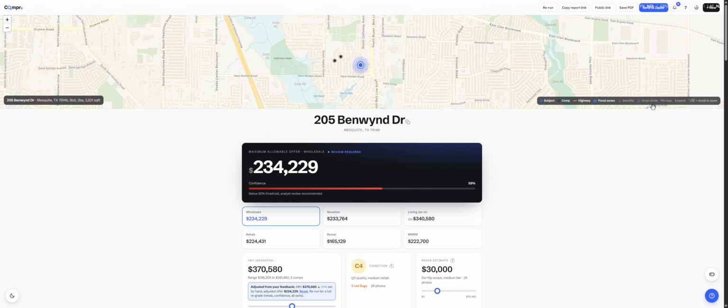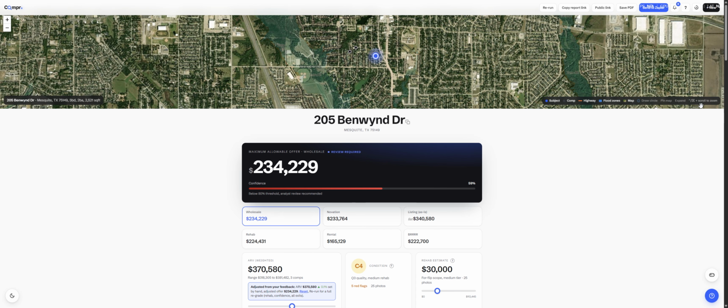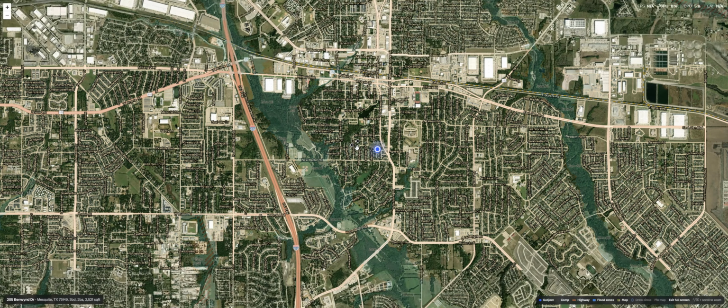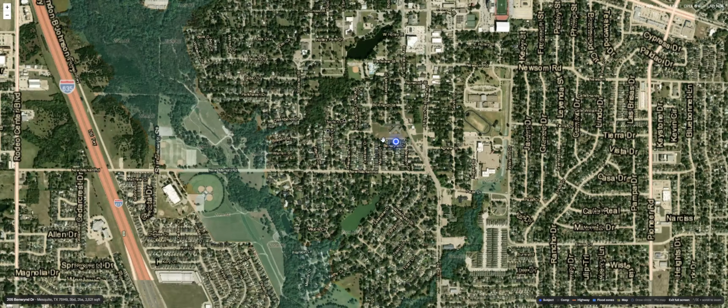And then even deeper, if you have a comp that maybe crosses the highway or doesn't make sense, or it skips another subdivision that you don't like, and you know your certain market, you can go in here and draw a circle to exclude certain comps. Once you exclude certain comps, it should automatically update its map position as well as its comparables. Now, the great thing with Compr is that we built in flood zones into the map. You can switch to a satellite view if you'd like to get more detail oriented. You can expand into a full screen so you can really get deep on your neighborhood and understand what's going on inside it.